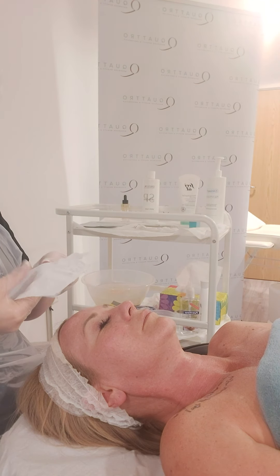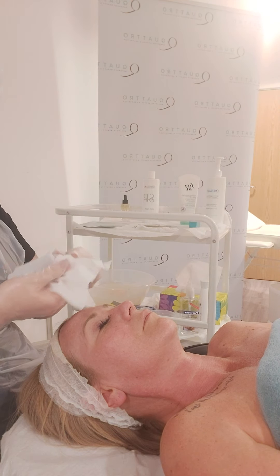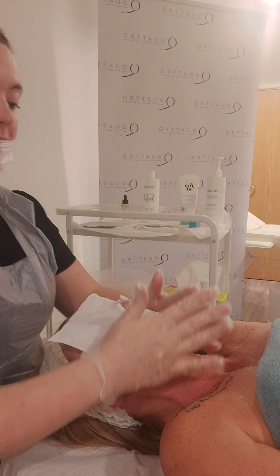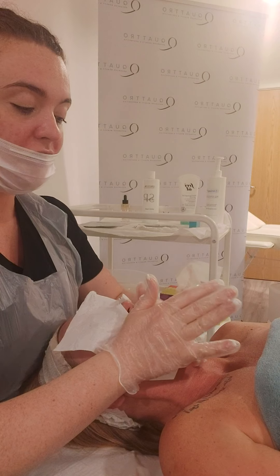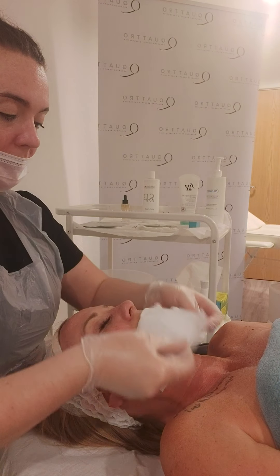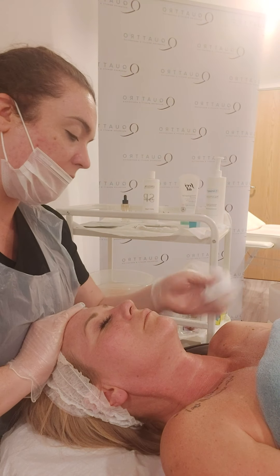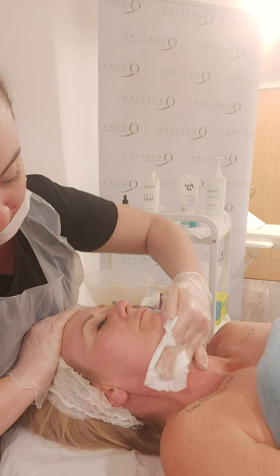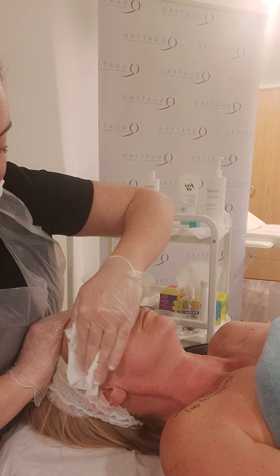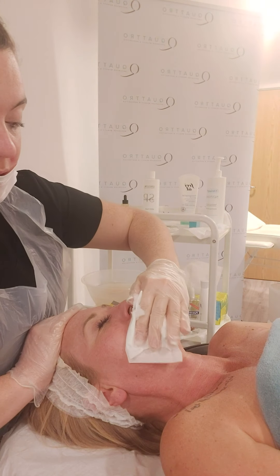Following our cleansing routine, I'm just going to blot the skin. So I'm going to use the tissue. Make sure that I tear a hole in the middle and place it over our client's face and just gently blot. By applying slight pressure, fold it into your hand and then nice rolling movements onto the skin. This will remove any excess moisture that's on the skin. This will prepare the skin which makes it safer for when we're using the blade.